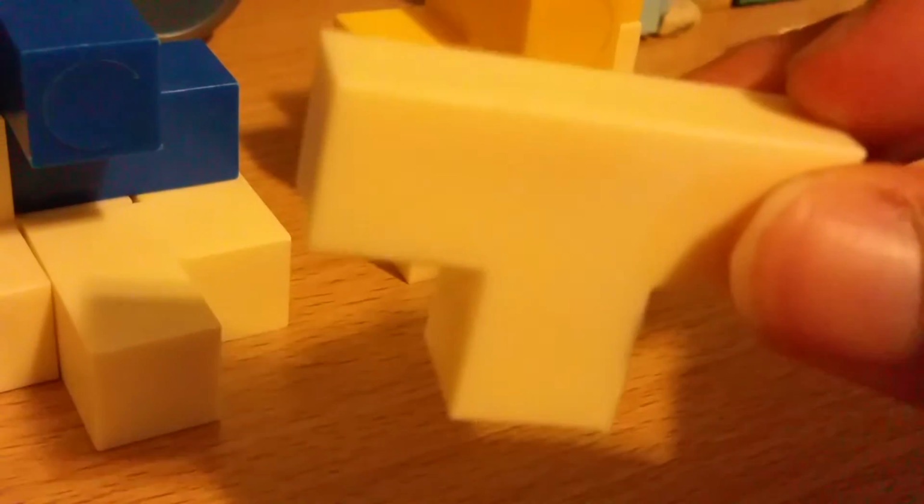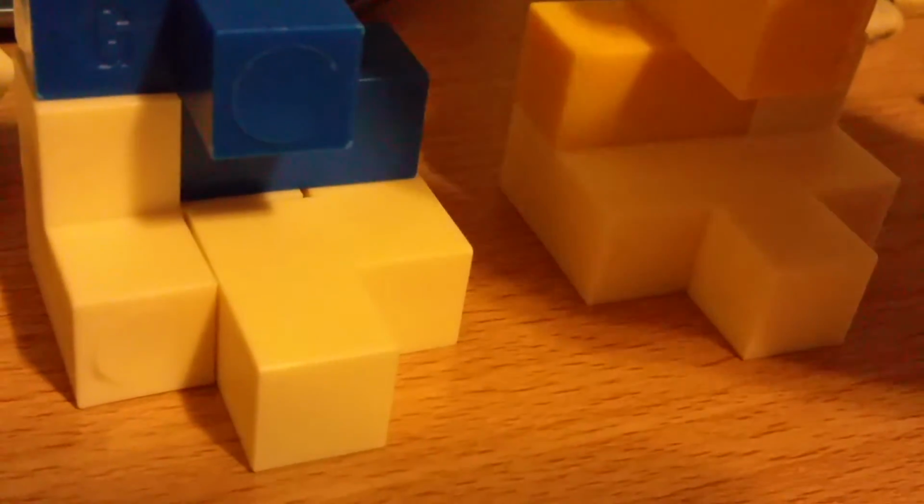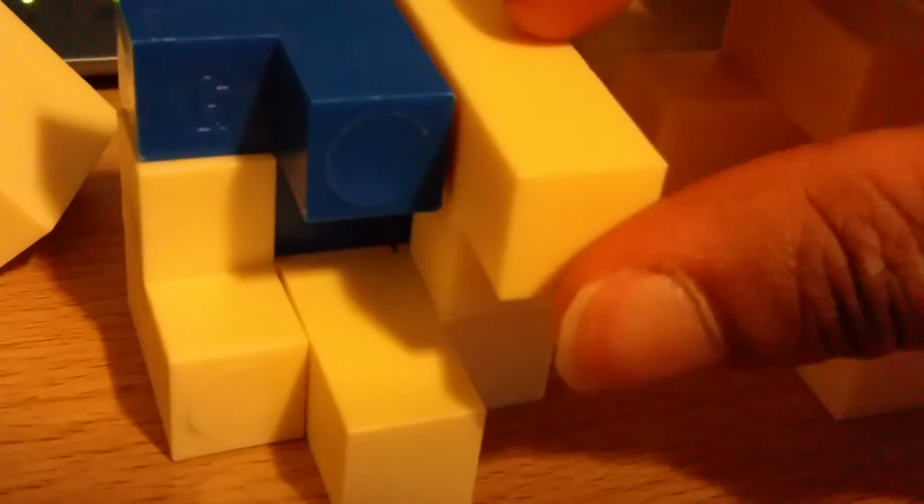So in my case, I'm going to work with the U piece, or should I say, I call it the T piece because it actually looks like a T. Every sense of the word. And we're going to do one little thing. We're going to put it down long ways, as you can see what I'm doing right now. And you want to keep that gap. I'm going to do it on the other side. You want to keep that gap.